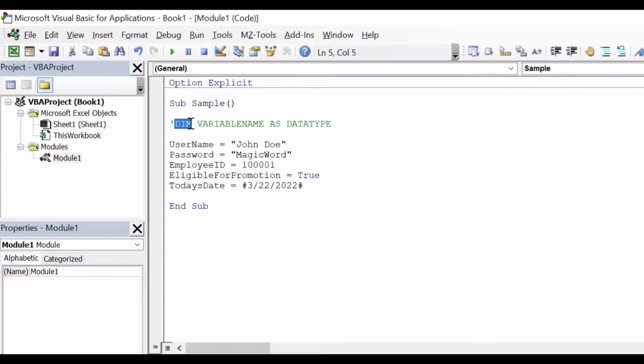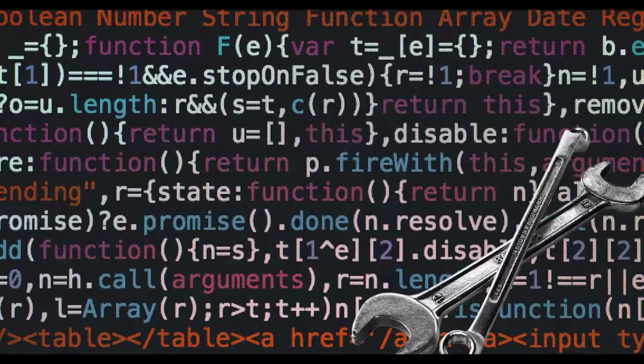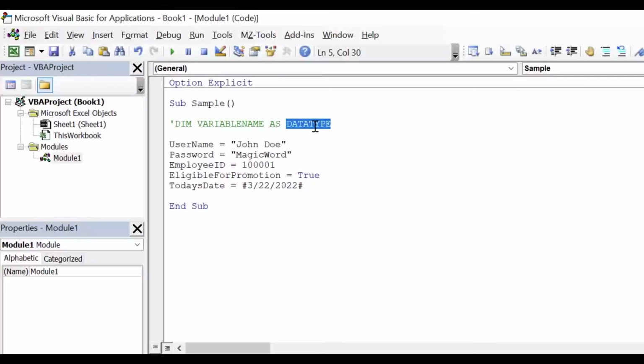We need to use the Dim keyword to declare a variable. There are two sections while declaring a variable. The first is the variable name, which is this, and the second is a data type. Before we get into the data type, let's first understand why it is necessary to declare a variable. Declaring variables makes our life easier when we code. Maintaining the code also becomes easy. If there is a change that needs to be made, then it has to be done only in one place.